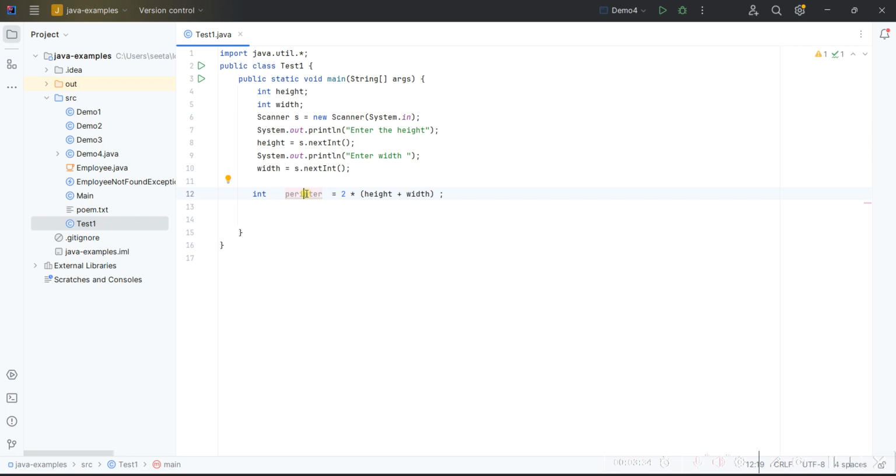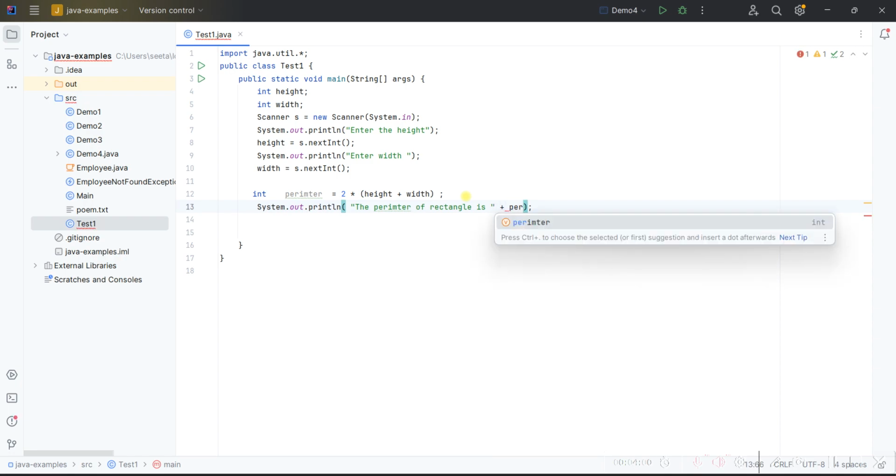Then the program uses the System.out.println statement to display the calculated perimeter on the console. So we can use System.out.println, the perimeter of the rectangle is plus perimeter.